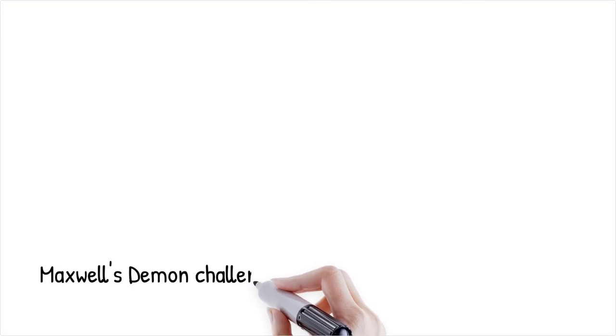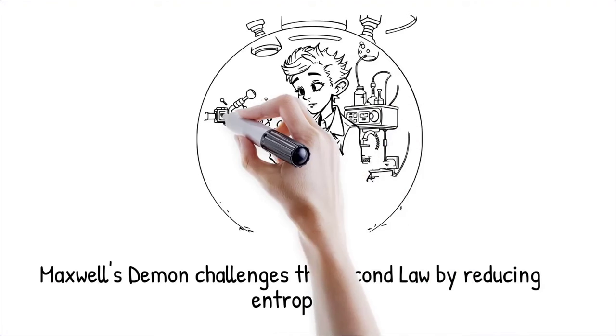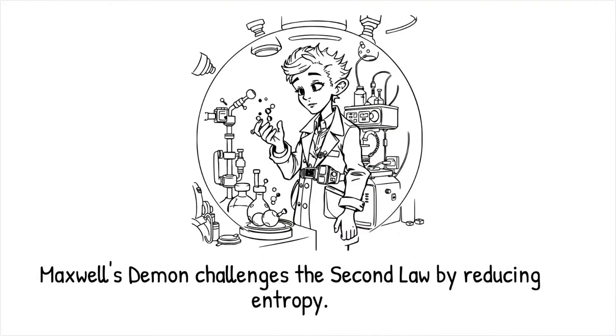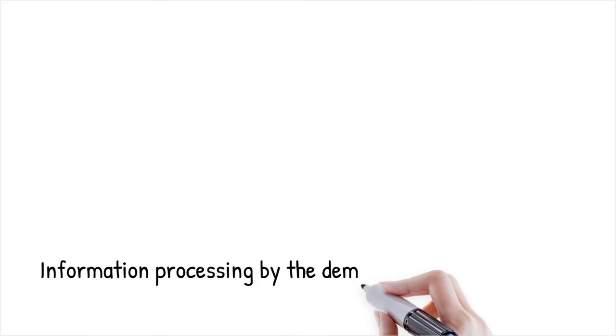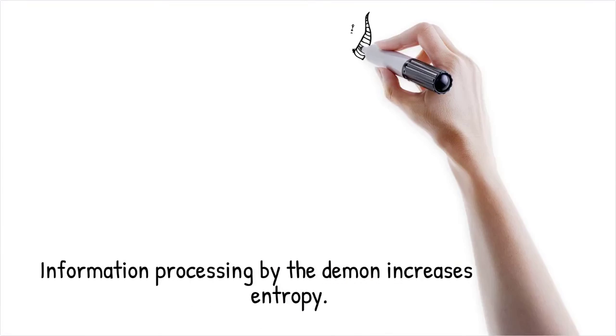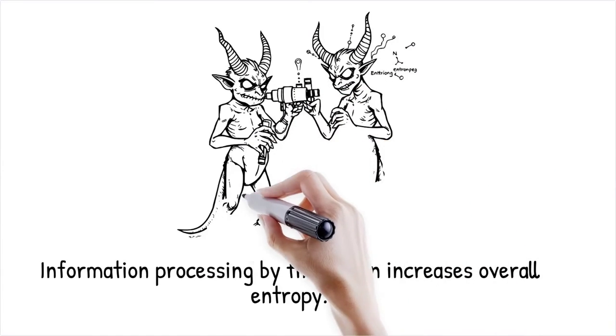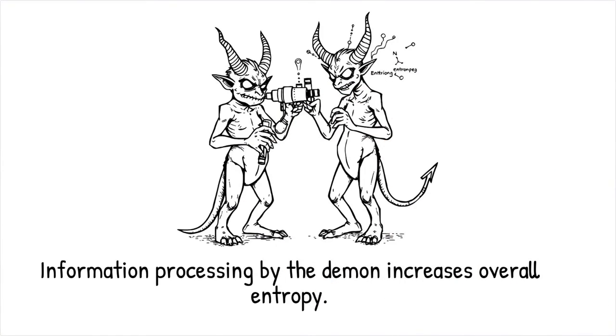Maxwell's demon challenges the second law by proposing a being that can sort fast and slow molecules, decreasing entropy. However, modern physics shows that the demon itself must process information, and this information processing incurs entropy. This reinforces the duality. To reduce entropy in one place via knowledge, you must increase it elsewhere. The act of measuring and deciding is entropically costly, preserving thermodynamic laws.